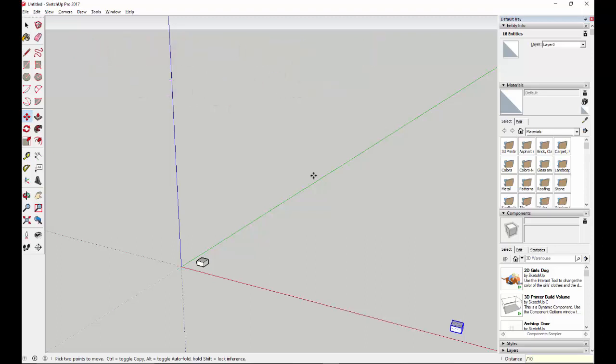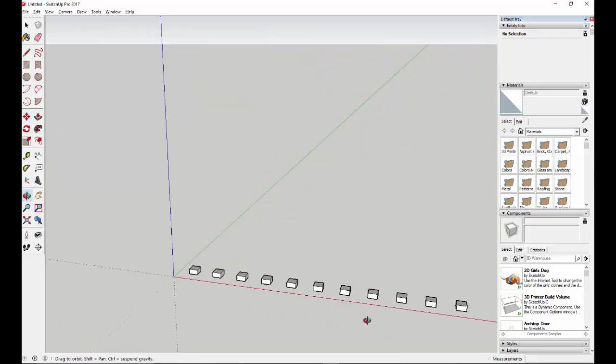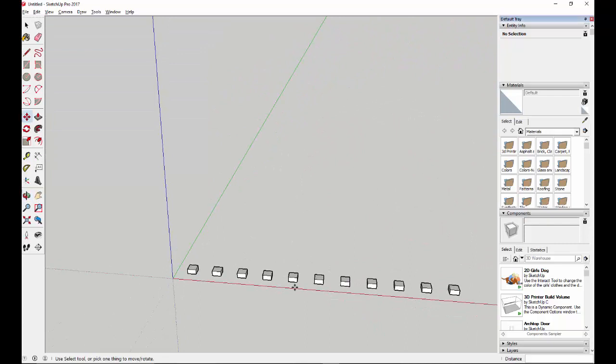So let's do 10 and enter, and you'll see that it created 1, 2, 3, 4, 5, 6, 7, 8, 9, 10 copies, all evenly spaced. It did the math for you, which is really super nice. There would be nothing worse than to try and figure out all the math to place these objects evenly.